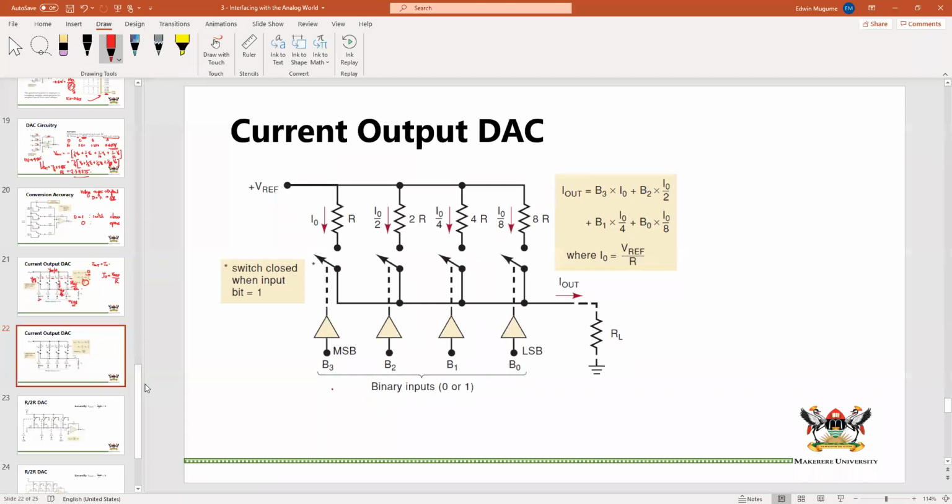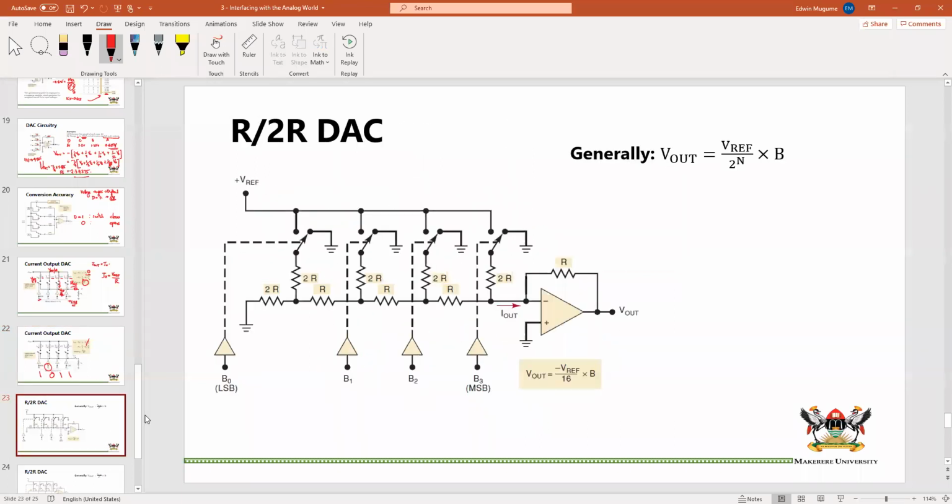And so depending on what this is, B2 would go out of that equation and you would stay with the rest. Now thus far, we have seen scenarios where the resistance keeps doubling from 1 to 2 to 4 to 8 to 16 to 32 to 64 to 128 to 256 and so on and so forth.